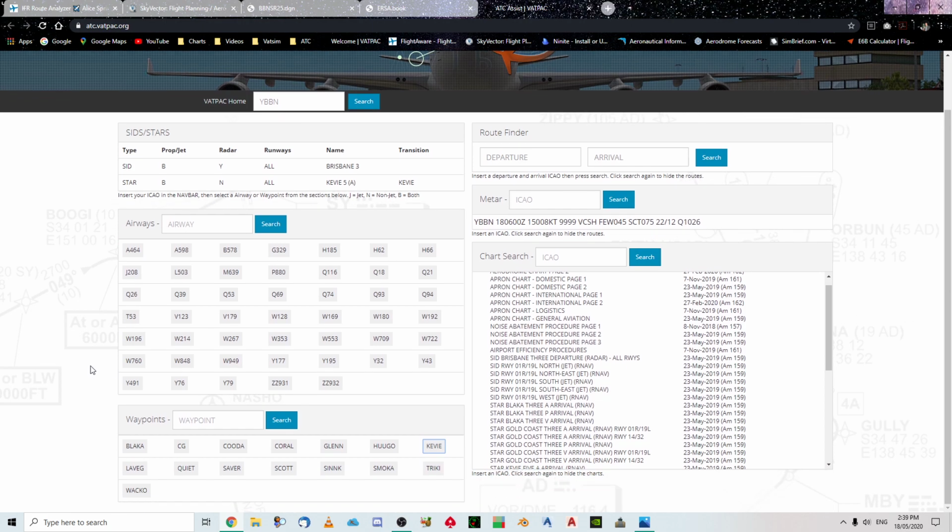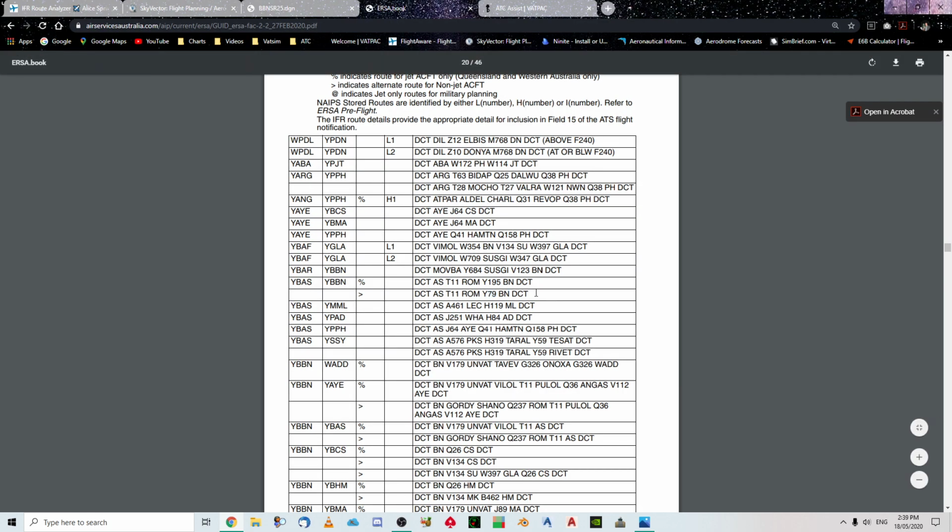If somebody's online, more often than not, they'll give you the star and you don't have to worry about it. But more often than not, you're probably actually flying offline, so you need to work out the SID and star for yourself. And this is all part of the planning, okay? Because once you know which SIDs and stars, this is important obviously to put in the information into the FMC. However, be aware that when you're submitting your flight plan, whether it's using vPilot or something else, this is the actual format. Once again, you do not put the SID or stars in. This is the exact format you put it in.